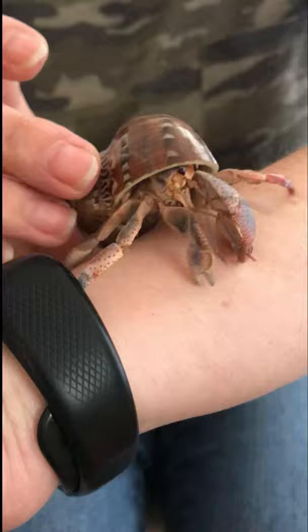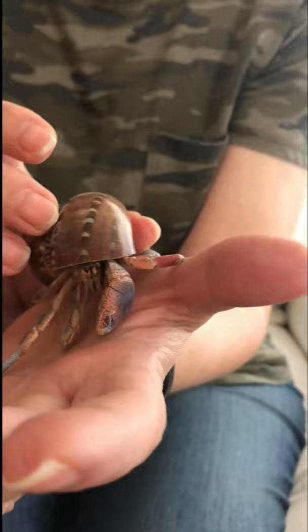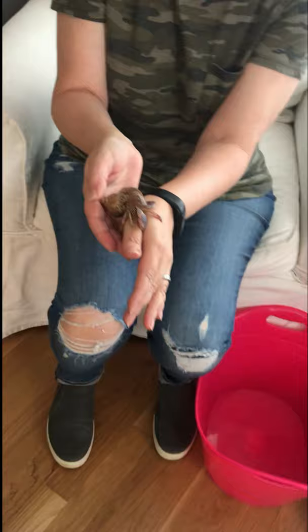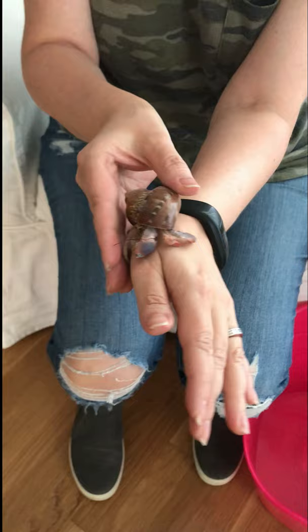She has two sets of antennae. It's really interesting when hermit crabs swap out their shells — usually a smaller hermit crab is in line waiting to get the bigger shell that the bigger hermit crab got rid of. They do it in a very orderly fashion; no one gets hurt and everybody gets a new shell. When hermit crabs like Juliet are pets, they live on land, but other hermit crabs live in the water. So there are two different types of hermit crabs.